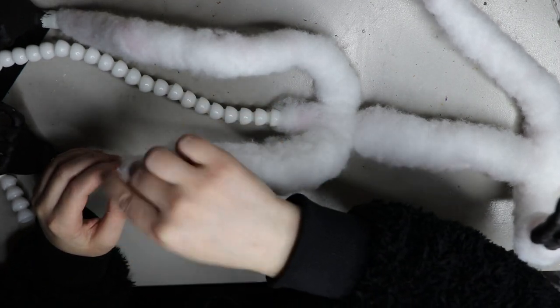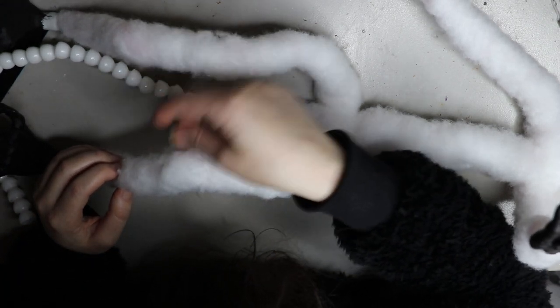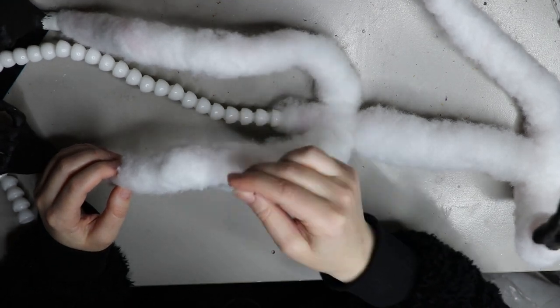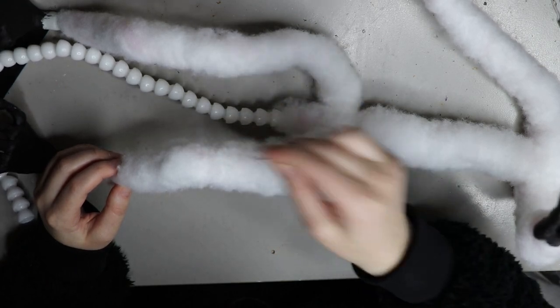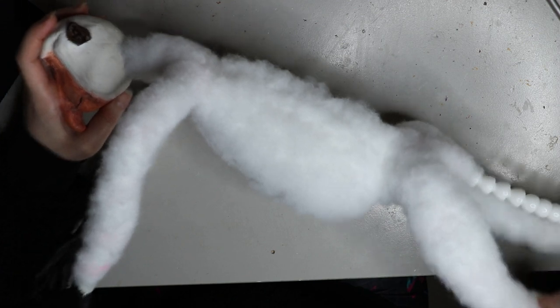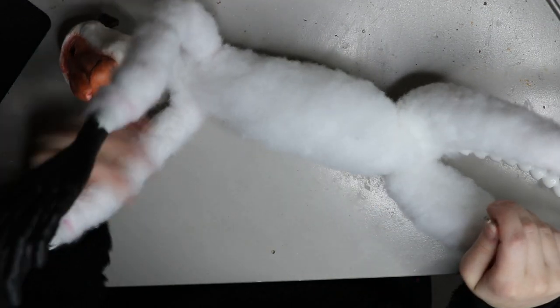And that way I can then sew the, so to speak, skin on top of the body, and it really changes the shape and makes it more realistic to what the doll actually is. So if I were to sew a body up on a sewing machine like this, I wouldn't really be able to contour the body like I can with this method. It just takes a really long time.